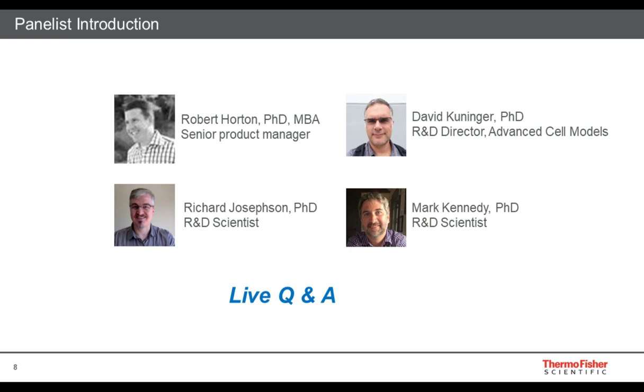Right. I think you also need to think hard about how you're going to maintain the viability of your cells, because it can be much more challenging with diffusion limits to keep a spheroid or an organoid alive. So you need to figure out how you're going to keep them small, keep them well fed, which may require more frequent feeding than you're used to in 2D. So it can be quite labor intensive over a long period of time.